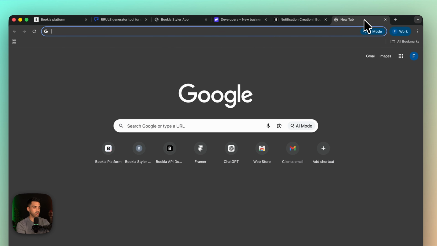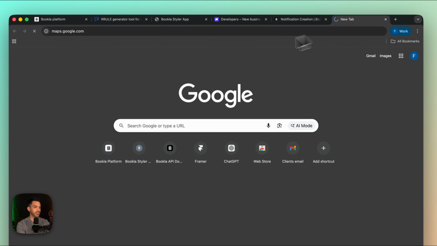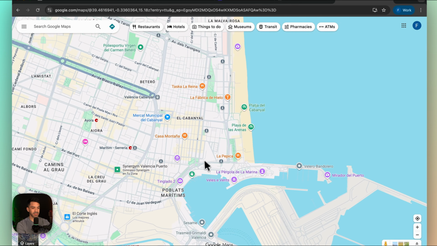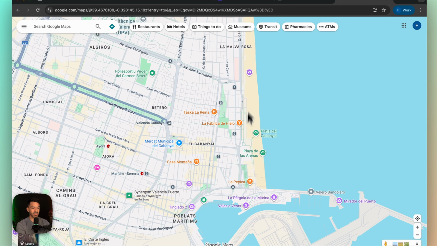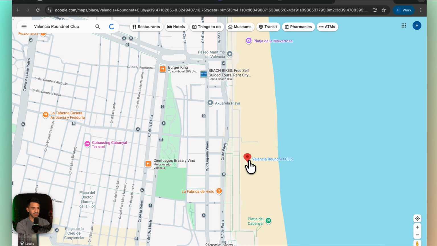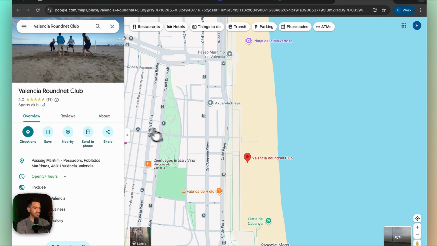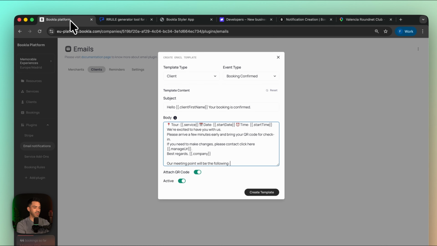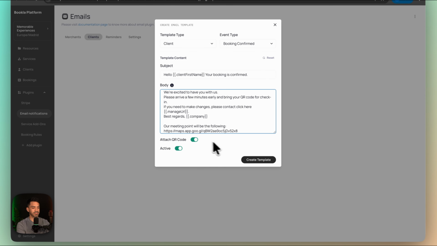We just go into Google Maps, and then we're gonna look for a meeting point by the beach. Let's pretend this is Miami, right? Let's pretend. There it is. A meeting point. We're gonna get this link and we're gonna put it there in our email.